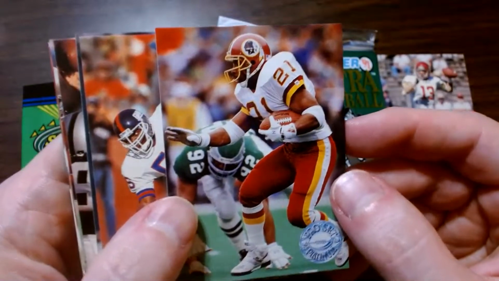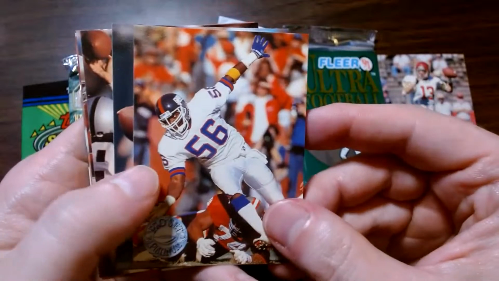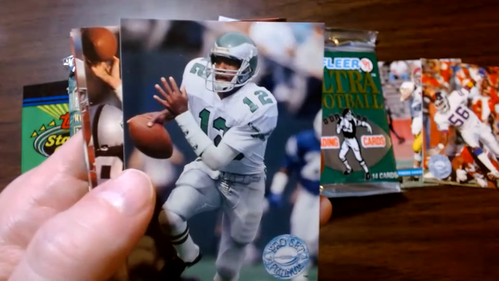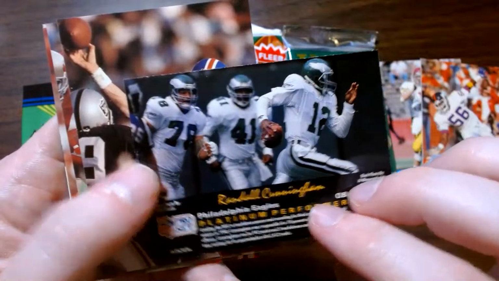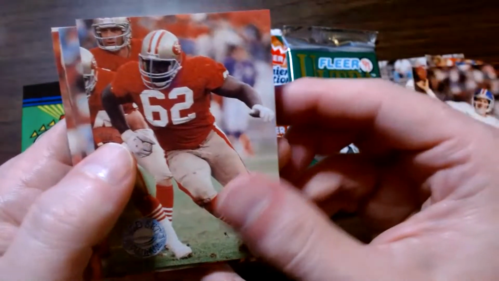Okay. The Cleveland fan in me should have recognized number 21. That's LT. Number 56. I don't need help on that. I would identify this guy as QB Eagles based on Tecmo Super Bowl, but I know that's Randall Cunningham. There you go. John Elway. The less said about him, the better.